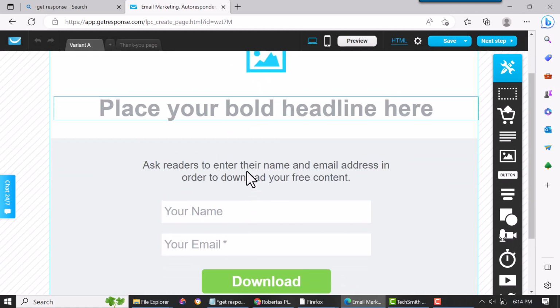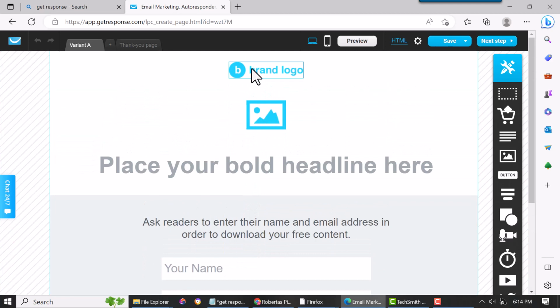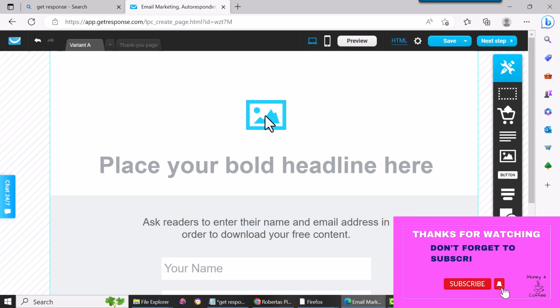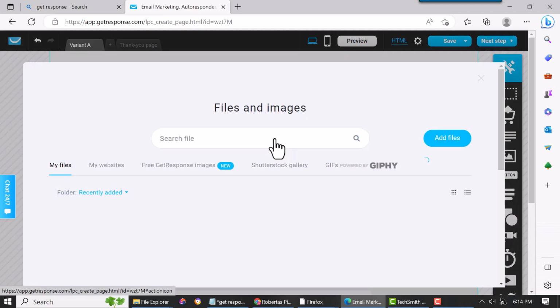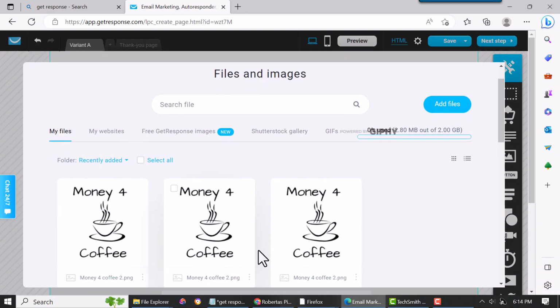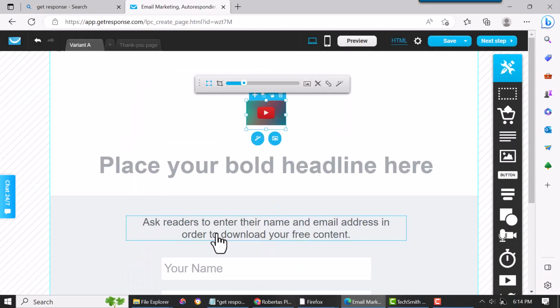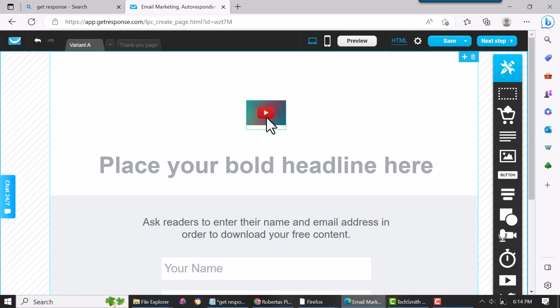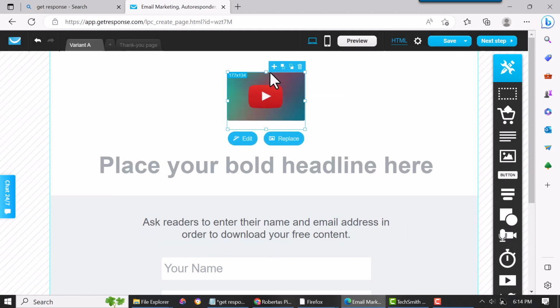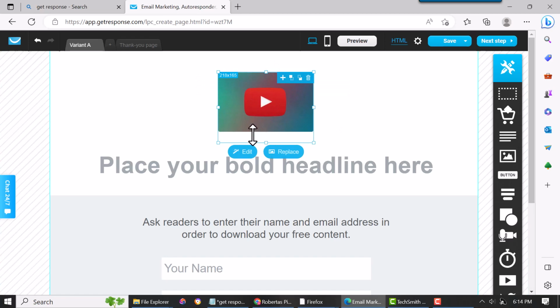Everything on the landing page, you just hover over it and click on it, and if you don't want this, you don't want your logo here, you would just hit the trash can. And then for the image, you just click on it, and you can replace this very easily. You can add a file from the computer, or you can just come down here and click use, and it's that easy. Obviously, I'd make this a little bit bigger, and you just grab these little squares and just make it bigger.